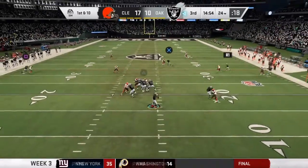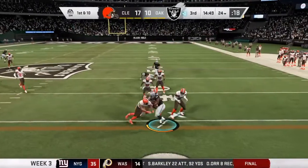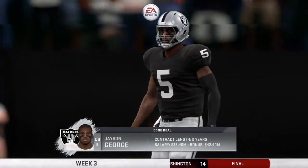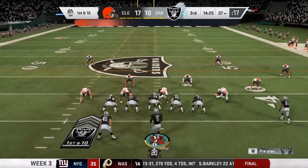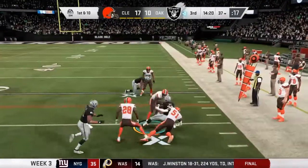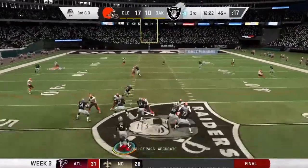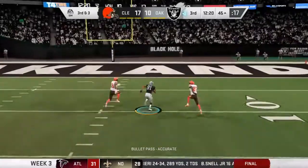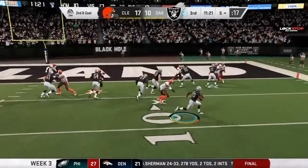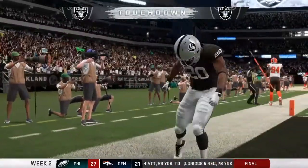On first down George, finding a safety valve — that's complete and he's taken down, but able to slip across the 35. That one good for 13 and a Raider first down. A give right side, it's James, and they're able to swarm him behind the line. Back to throw George — that's complete. I think they're fortunate just to get back to the line of scrimmage and he fights his way into the end zone for a Raider touchdown!